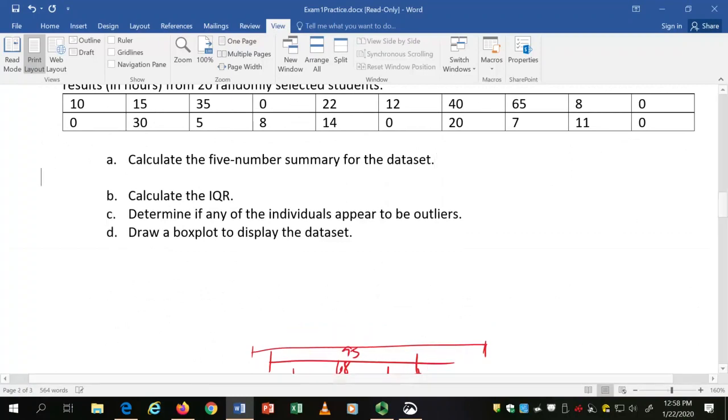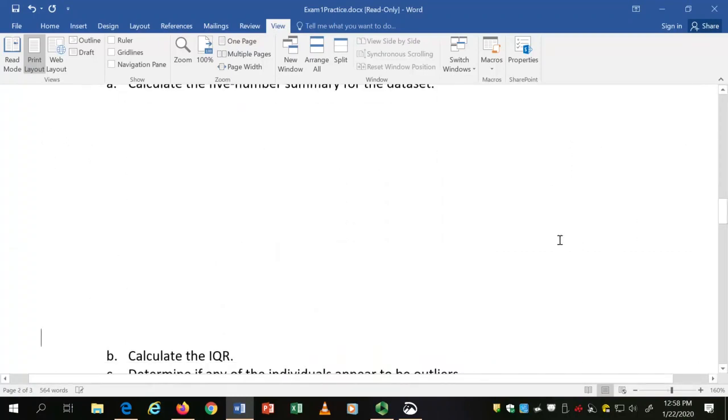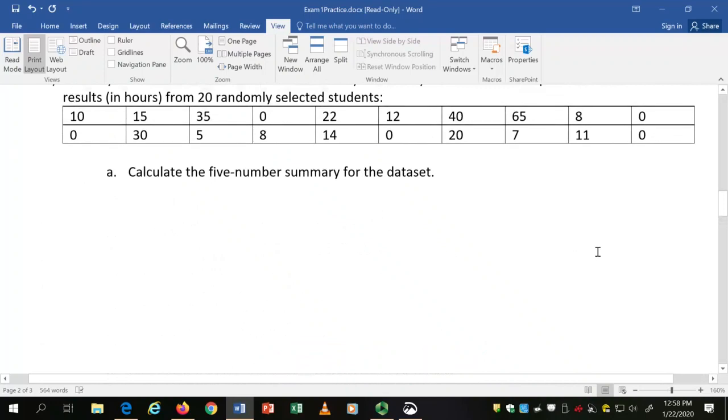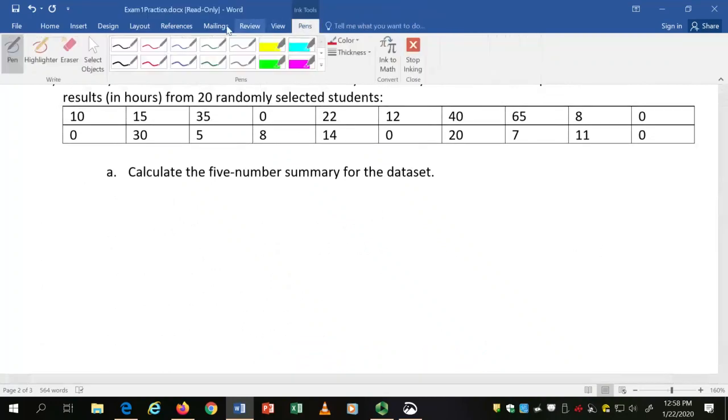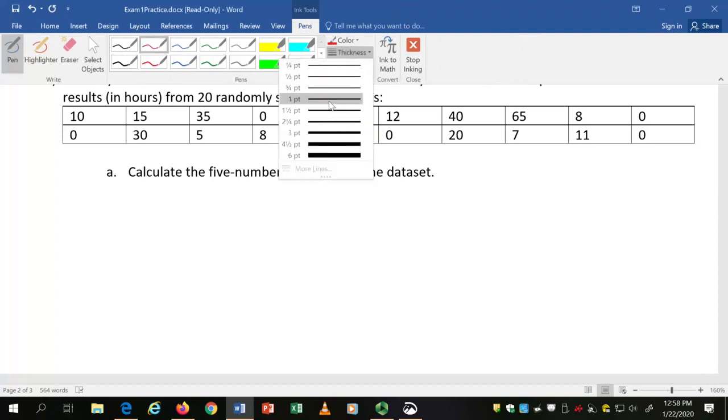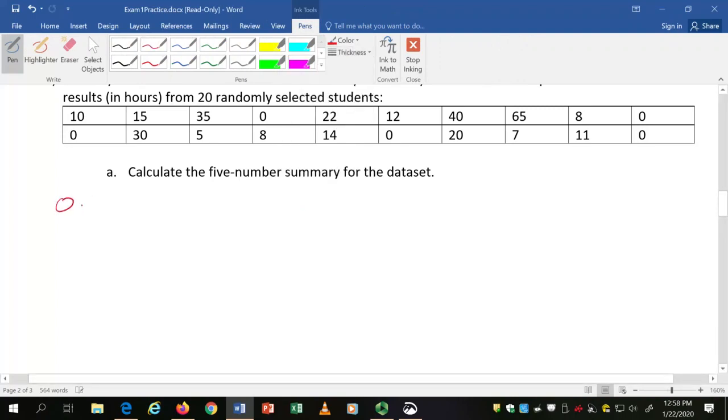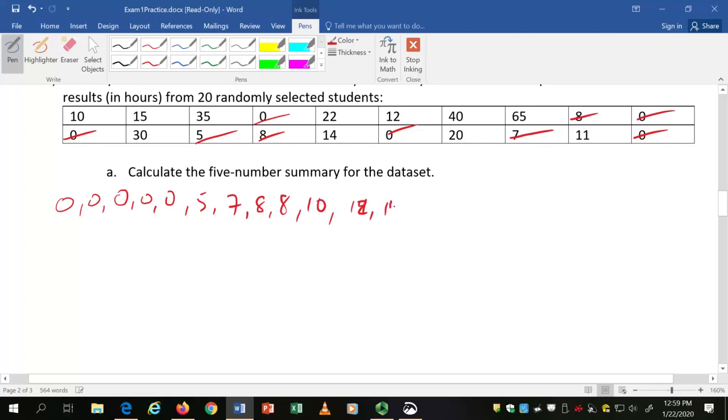So for the 5-number summary, that's just the min, max, and the quartiles. And we went over that though, I believe, right? Yeah. But you need it for the later stuff. So first off, what you'd have to do if I didn't give it to you in order, which I will, is order this thing. What comes after that? What's next? A 5, then a 7, 2 8s, 10 comes next. 12, 14, 15, 11 in there.